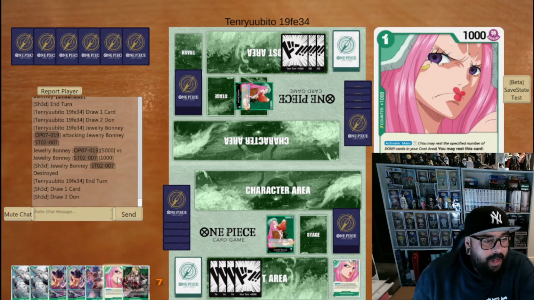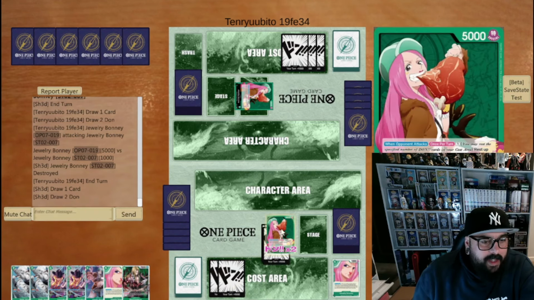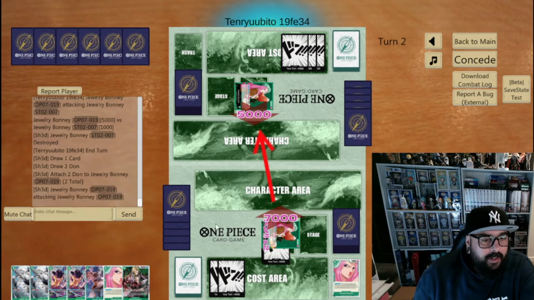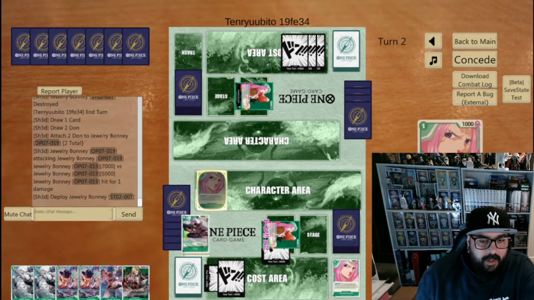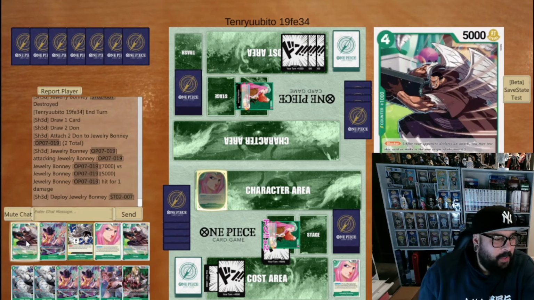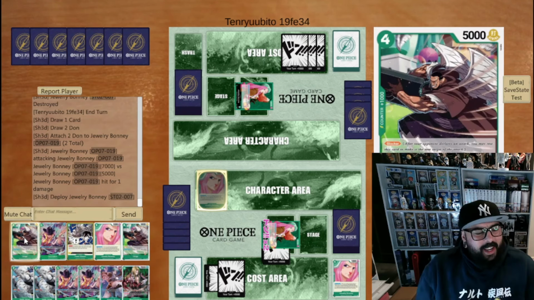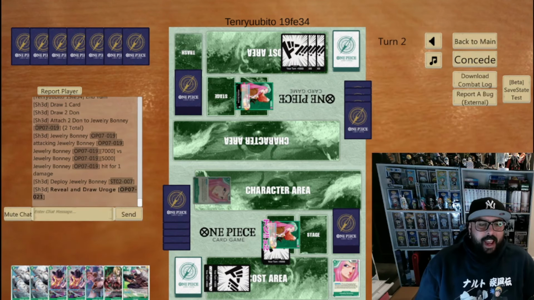Beautiful. What are we going to do here? We can go 7k into life. I've got nothing that I can rest, so I don't really mind too much about not leaving any Don open at the moment. Alright, we got that. Deploy. Use that. Oh, do I take another one? No, I'm going to take a Rouge. I think I'll take a Rouge. Yeah, Rouge is probably the best bet here. So let's go with Rouge. And we'll end our turn.